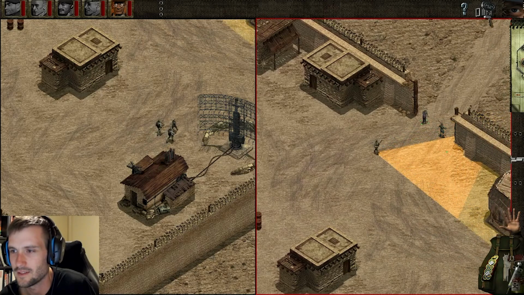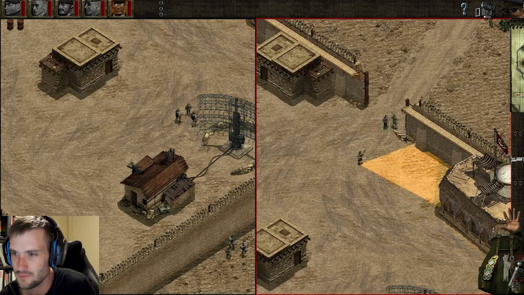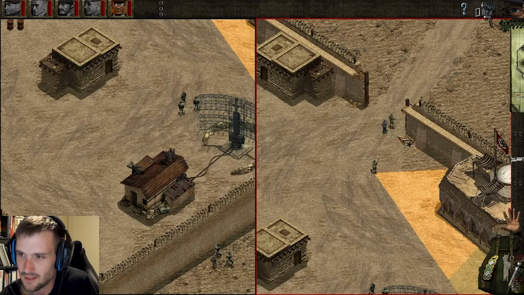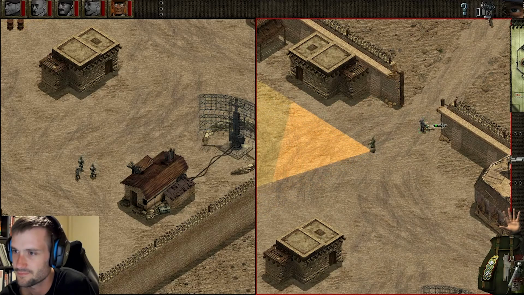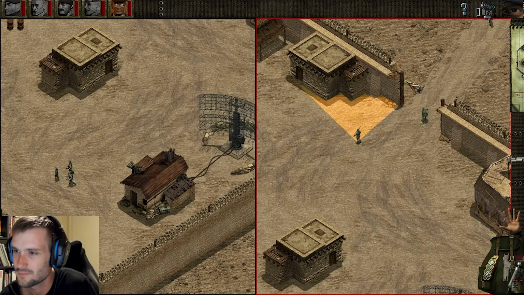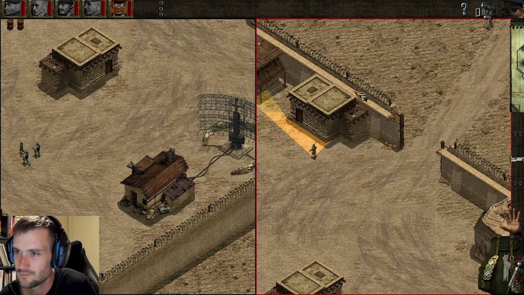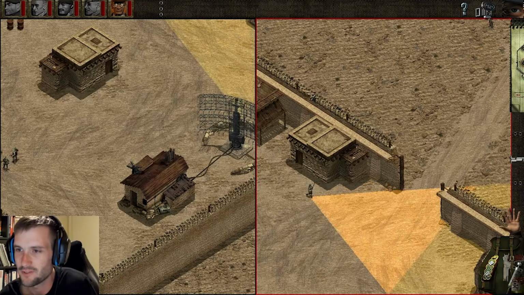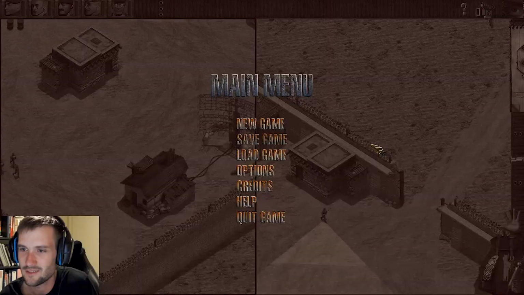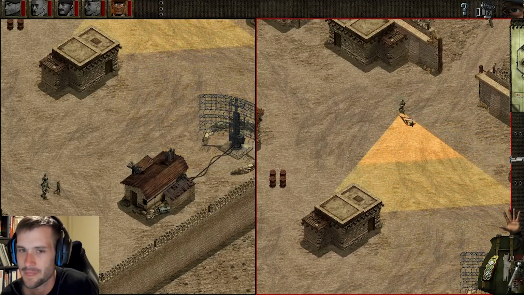And I don't think he sees anything. So you can hide behind this guy. Don't think anyone else is looking. Let's just go up here just to be safe. That's pretty good. Well, off to a good start. Okay, I wonder if I can do the same with this guy now.